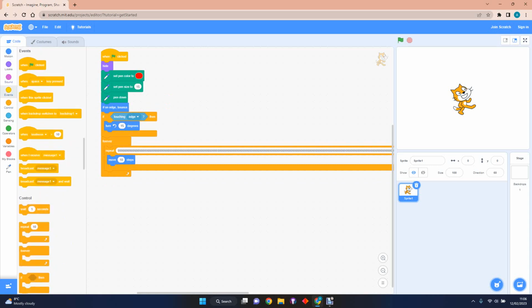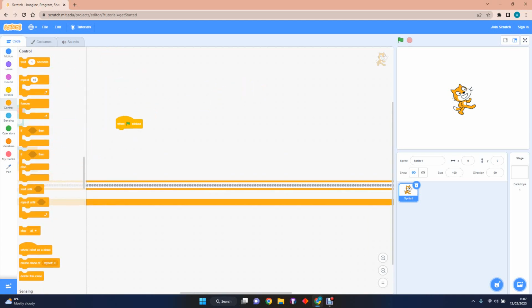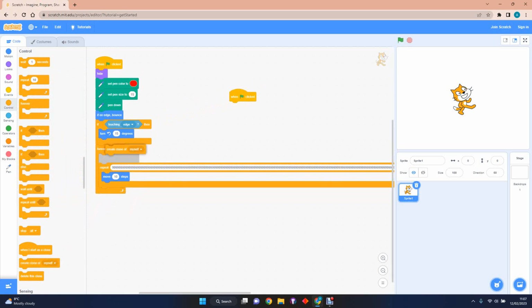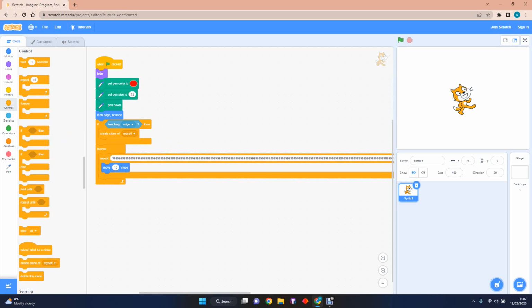When clicked, if touching edge, and then turn 15 degrees, then go back to controls, then on the bottom there should be a thing that says create clone of myself. That's what we want to have. Well, actually we don't need the turn 15 degrees, we just need create clone of myself.